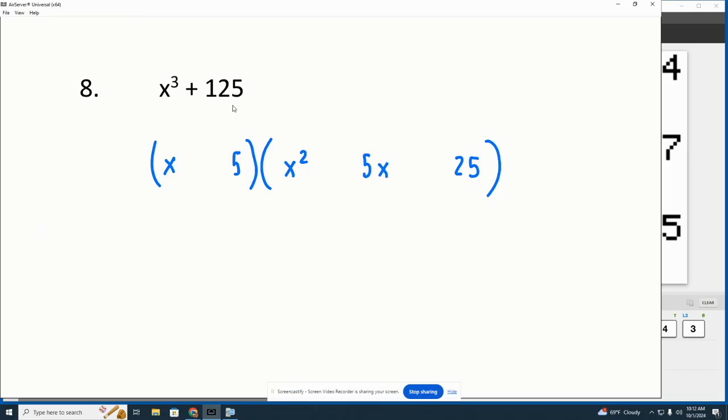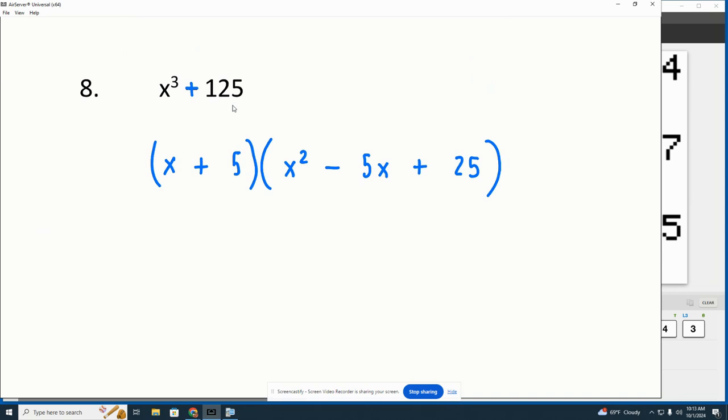Last thing is my sign. If the original was a plus, the binomial has to be a plus. It has to follow suit. Now what offsets that, y'all? My middle term is minus. But what did we say about the last term? Always positive, because you squared it. Anytime you square something, it's got to be positive. Because if it was negative times negative, it's positive. It's positive times positive, it's positive. It has to be positive. And there you have it.